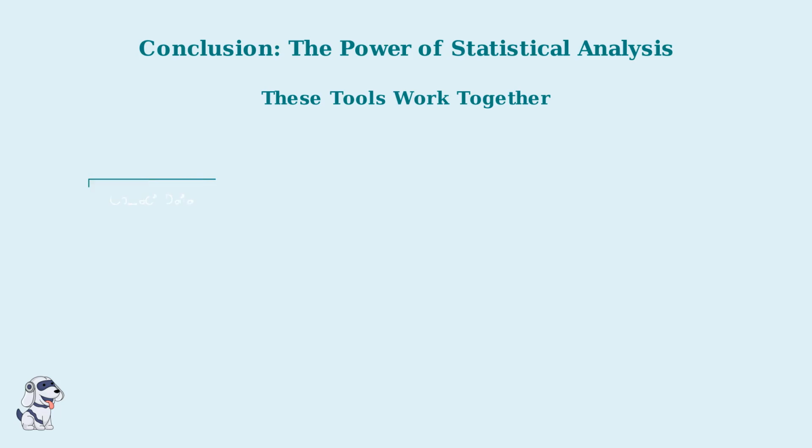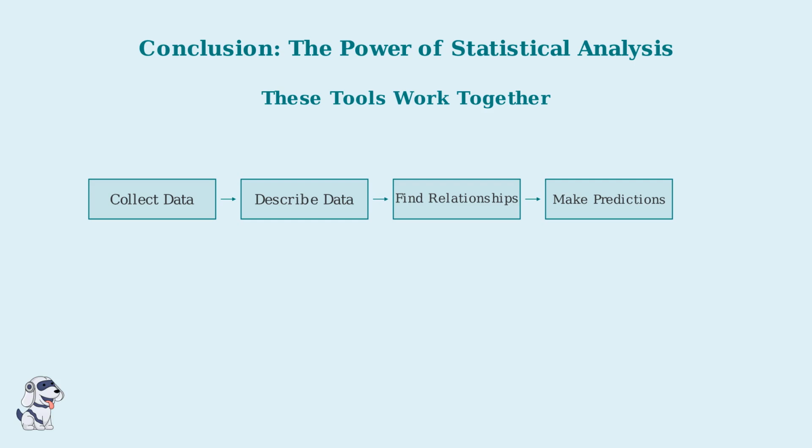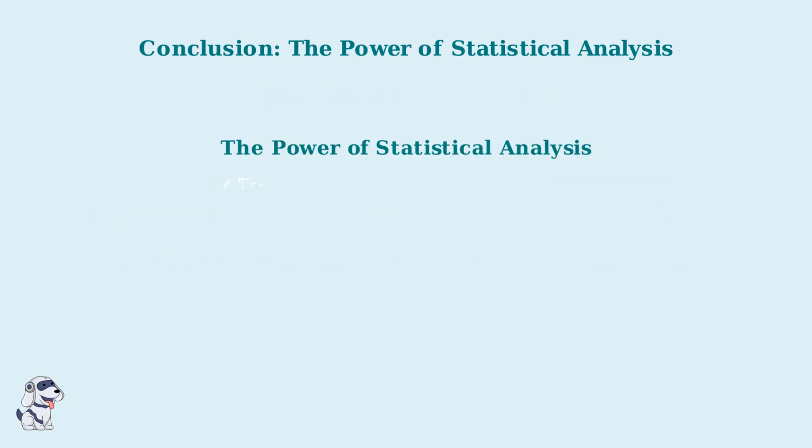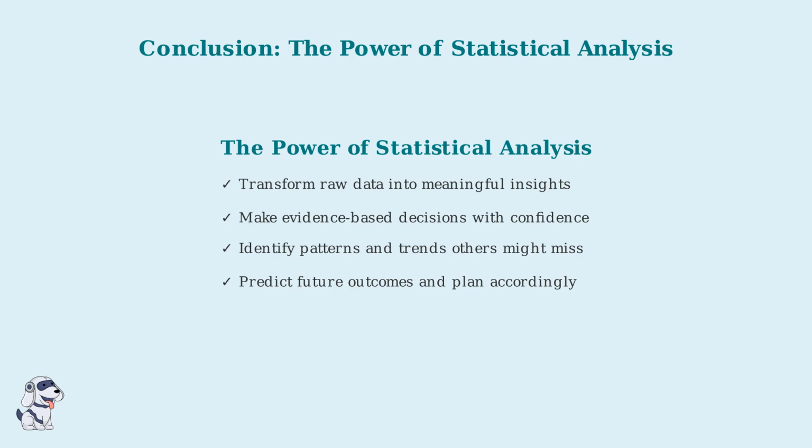These statistical tools form a powerful workflow. You start by collecting data, then describe it using measures of central tendency and spread, identify relationships through correlation, and finally model those relationships to make predictions. Statistical analysis gives you the power to transform raw data into meaningful insights, make evidence-based decisions, identify hidden patterns, and predict future outcomes. These skills are invaluable in virtually every field of study and career.